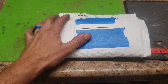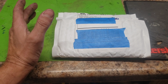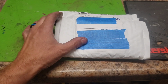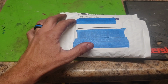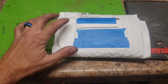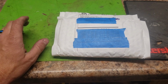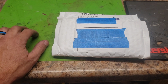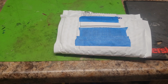So I went to the website. All their lights carry different warranties, so you want to pay attention. I think 1 year, 3 years, and 5 years is what I usually see for their lights. I think this one has a 5-year, and I've been using it for about 3. And then I realized the other day, I don't think I've ever done a video on it. Maybe I have, I don't remember. I'd have to go back and look. But I went to their website. It seems difficult on all websites to find the area for warranty, but I did find it.